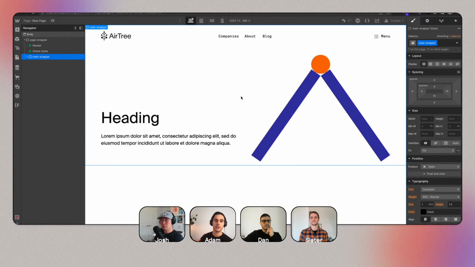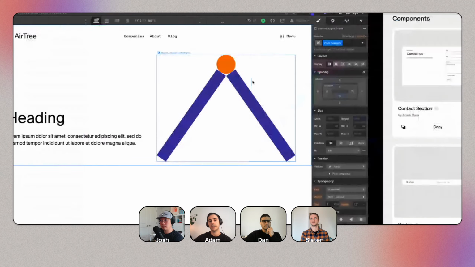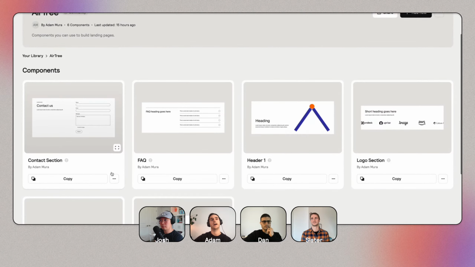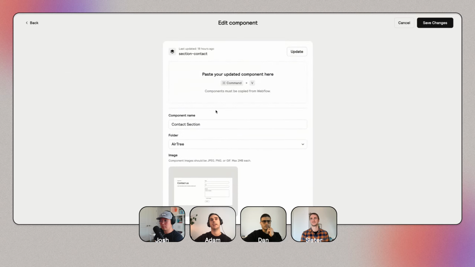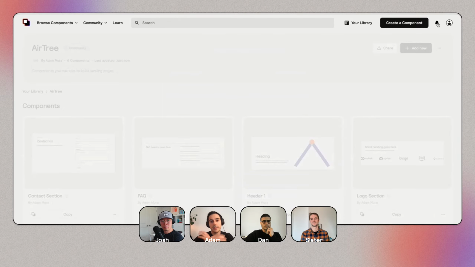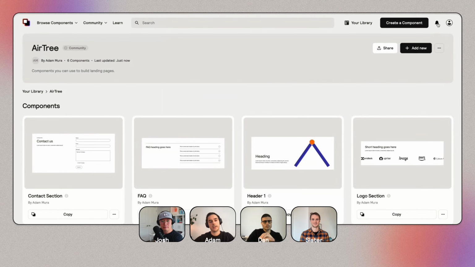Also, once you've handed over the project, you can manage the client's components from the Relume library. Instead of having to log back into their account or updating it there, you can have a copy of the components on your side of things, and you can update that inside of the Relume library. You can edit that component, update it, copy and paste the new version into that and save. So that is also an added benefit.